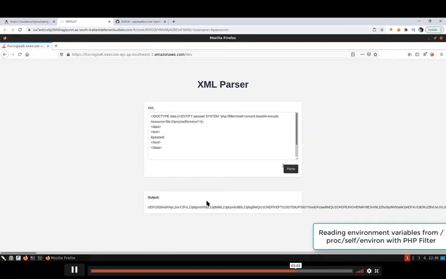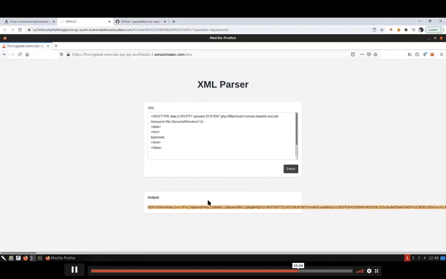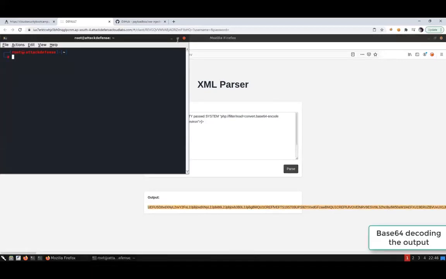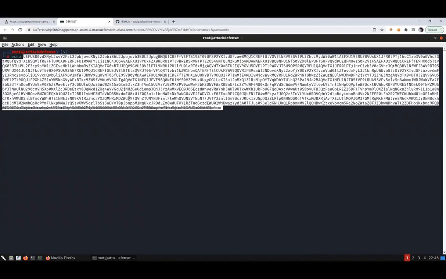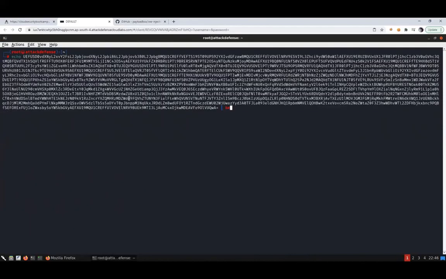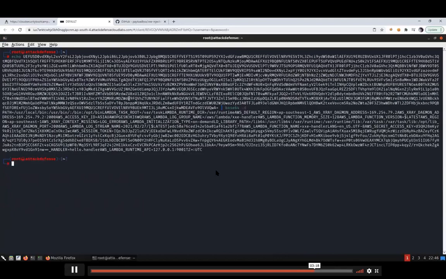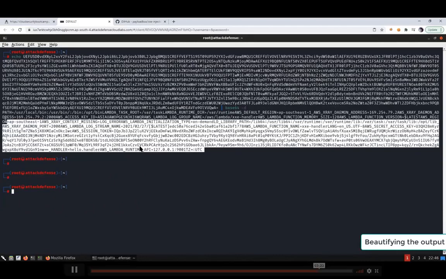And now we have a long base64 encoded string, right? So what we can do is go ahead, base64 decode it, and then parse the file content accordingly. We're going to use base64 -d to dump out all of the environment variables.